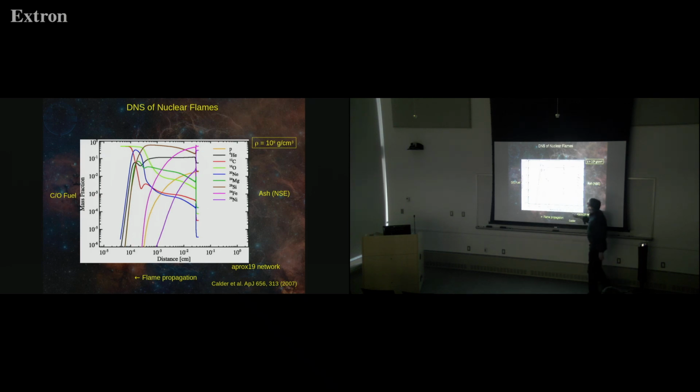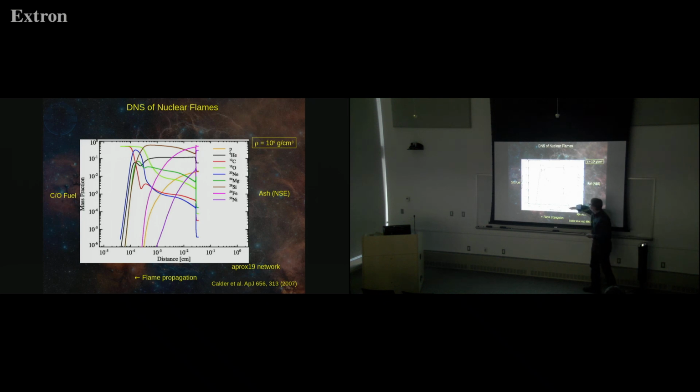So carbon and oxygen are our Christmas colors, red and green here. The flame is propagating this way, so it heats the material and it begins to react. Carbon in red gets consumed, and you produce, in this case, 20 neon, and then you start producing 24 magnesium. Then you consume the oxygen, and you begin to produce silicon, and then eventually you begin to produce the heavy stuff as we're going through the periodic table.